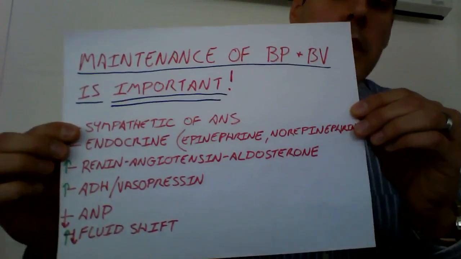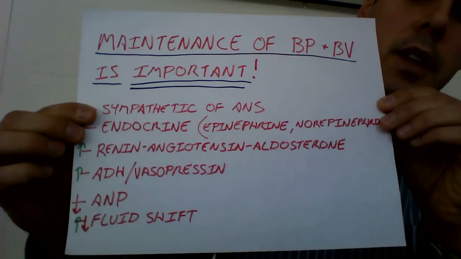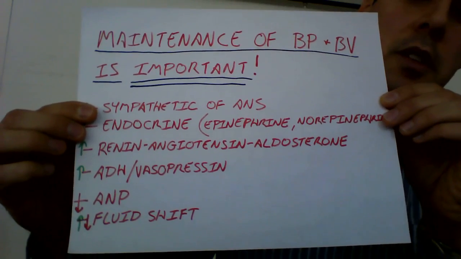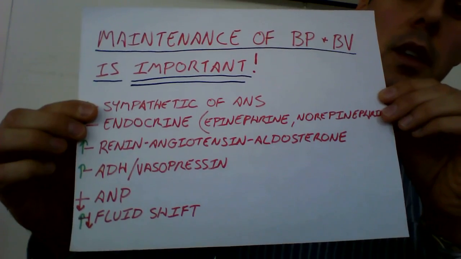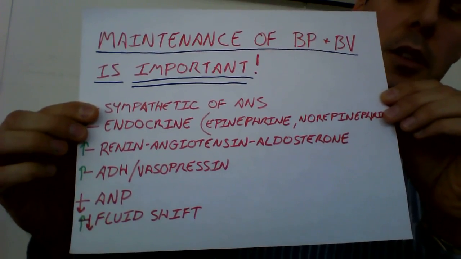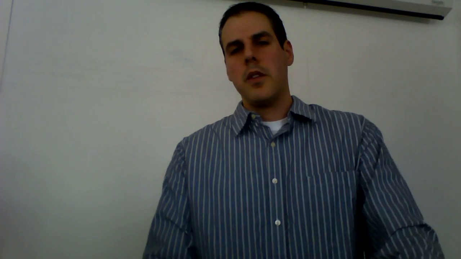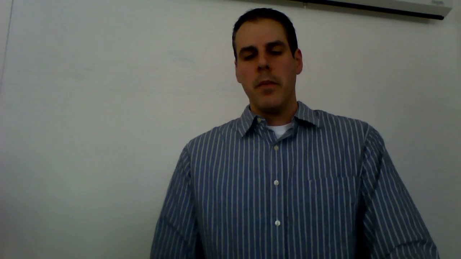Okay. I want you to remember this for the rest of your life. Ready? Maintenance of blood pressure and blood volume is important. Okay? Just remember that. Maintenance of blood pressure and blood volume is important. Because if you don't have blood pressure and blood volume, you're probably dead. So you need to do this.